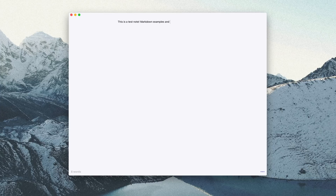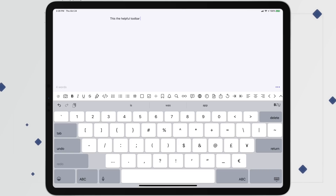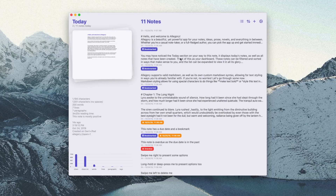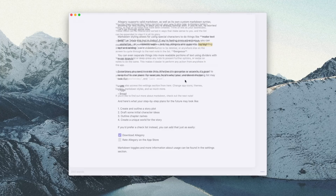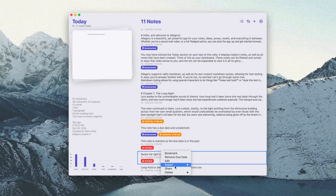Another note-taking app for those who prefer to use Markdown is Allegory, which is now available for macOS. This isn't an app that I've used a whole lot, but I do like the way it looks and the simplicity it offers, and some of the key stats you see of your notes on the left-hand side of the screen — I thought that was kind of cool. Creating a new note is really simple; there's a plus button in the top right corner. The iPad version has a helpful toolbar over the keyboard, but when you're typing with a physical keyboard on macOS, you can simply right-click to access more of those options. Right-click on your notes in the list view and it also gives you more options for setting due dates, bookmarks, etc. The iPad version is free with in-app purchases, while the macOS version is $3.99, but it looks like you have a full version for your Mac.